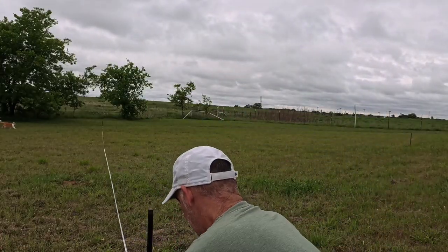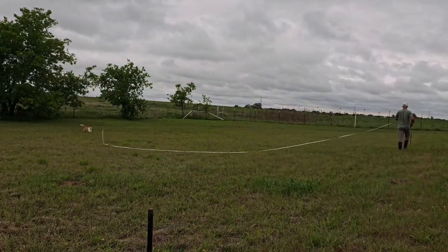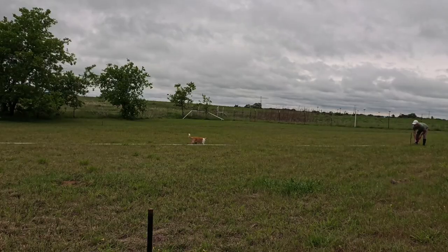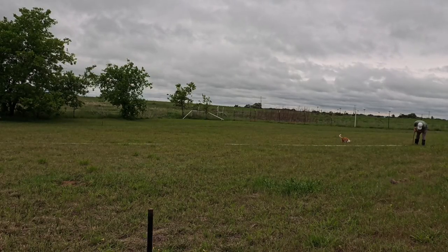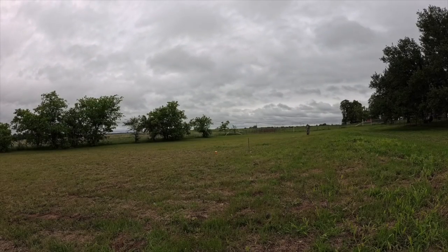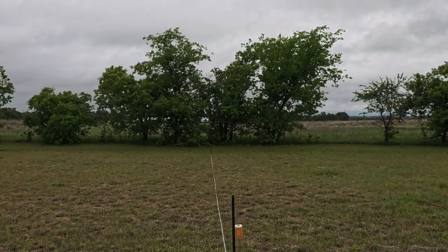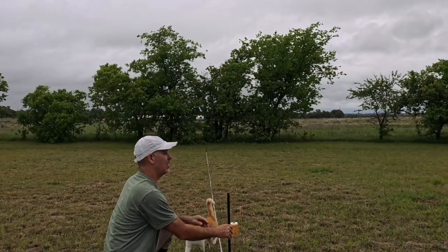All right, so we should measure about the same, which right here, we're 81 feet 1 inch. So let's go. It's dangerous out there, G. Let's go over here to about 81. Okay, so I'm at 54 feet right here. We're 54 feet this way and 60 feet this way.